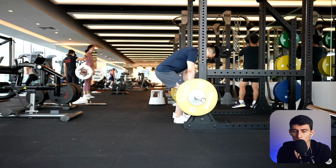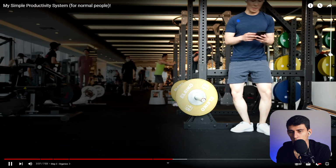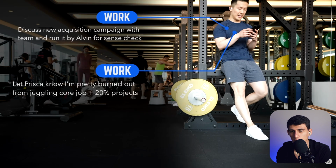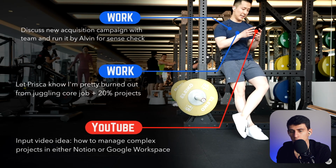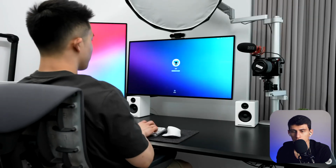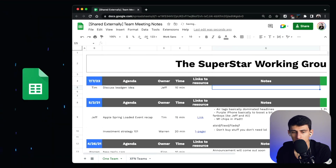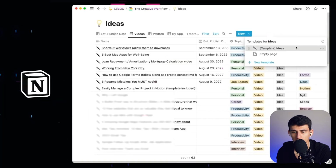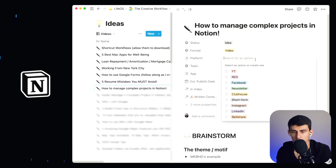Jumping right into a simple example. For some reason, I'm super creative when I'm at the gym. Like working out at the gym, not hanging out there for no reason. You're in good shape. You don't need to clarify that. Don't worry, buddy. In between sets of 800 kilograms, I would have ideas on new marketing campaigns to run at work, advice I need from my manager, and content ideas for YouTube. I capture all that in Todoist, finish the workout, and when I'm back on my laptop, I add the marketing campaign idea in our team's weekly meeting agenda, email my manager with the problems I'm facing, and include new video ideas in my content pipeline page in Notion.